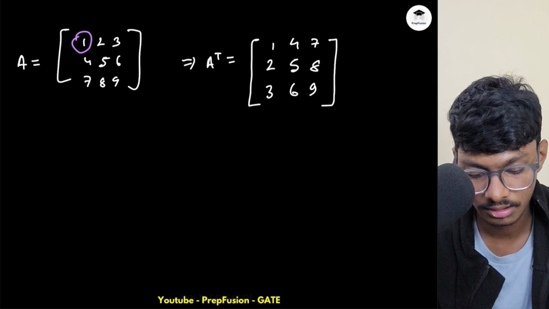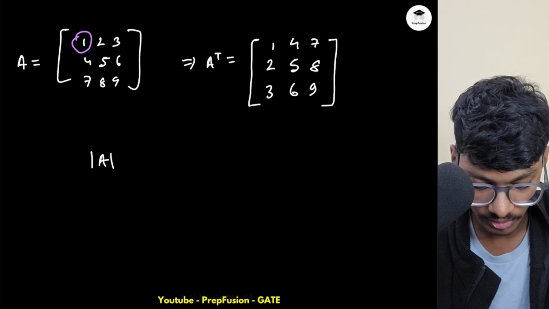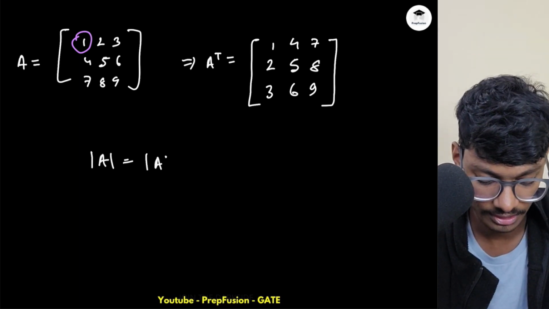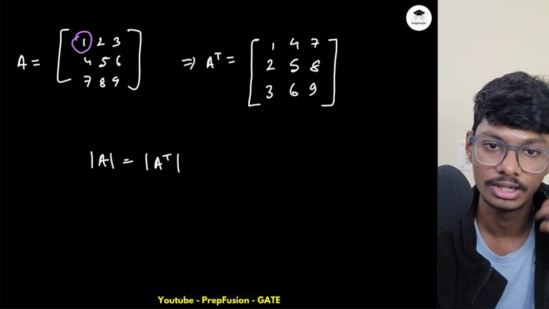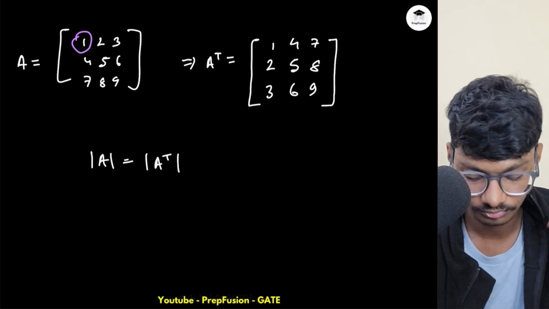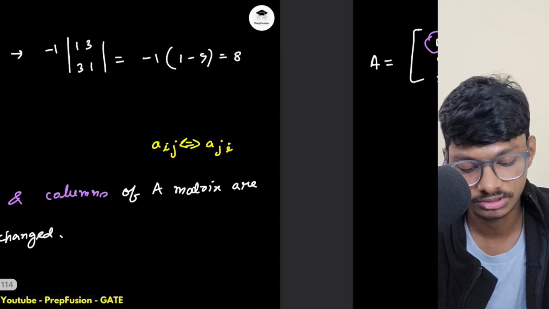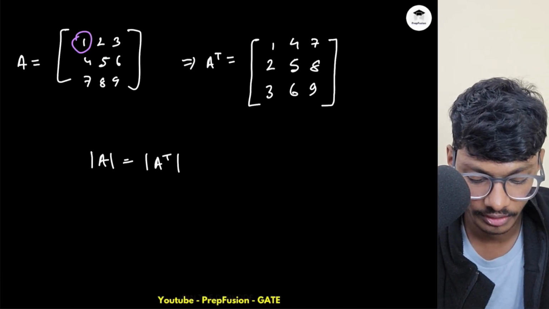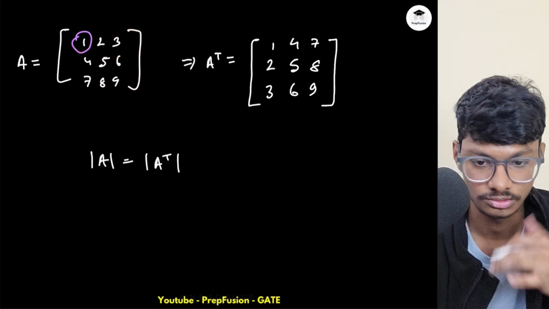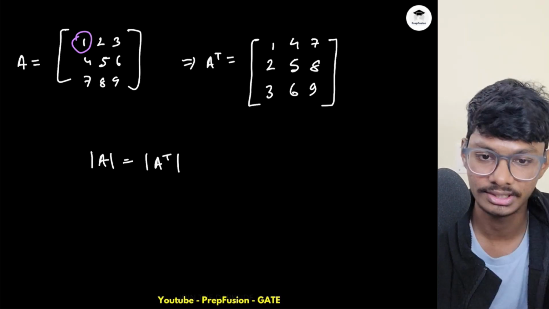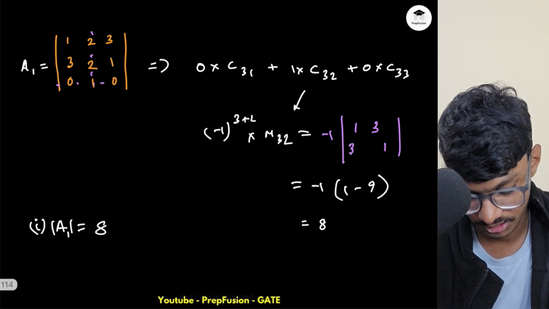But the important thing to note here is that the determinant of my A will be equal to the determinant of my A transpose. The determinant won't change. Determinant will remain the same even if we apply the transpose operation. Why is this the case? Intuitively, we can open about any column or any row, so it doesn't matter whether you open about column or row. So yeah, that's why it's the same. So let's take the fifth example.